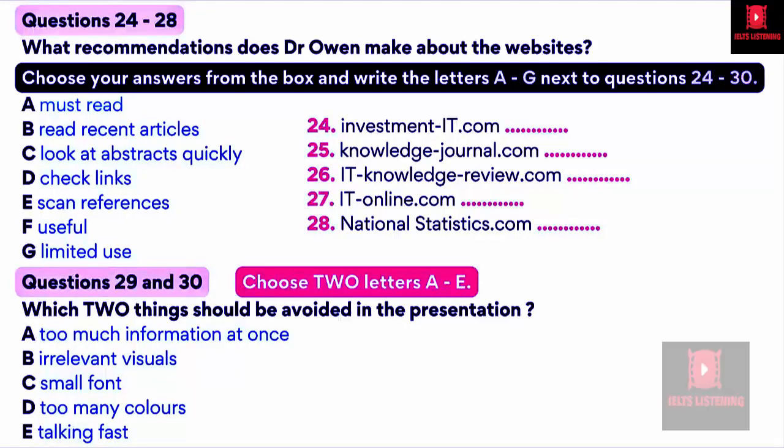I think so. There's another thing I want to ask about. How much material should I use in my presentation? Avoid crowding the screen. If you have lots of information at one time, people will not be able to follow it, and we'll just switch off. That's worth remembering. I've been in lectures where there was too much detail on the screen and it was impossible to read quickly. But what about visuals? Do you think it's okay to mix visuals and text? Visuals are very useful, but they must be relevant, or else people will get confused about what they mean and why they are there, and they won't pay attention to what you are saying. So be careful. From what I can see, you have the makings of a very good presentation. Thank you.